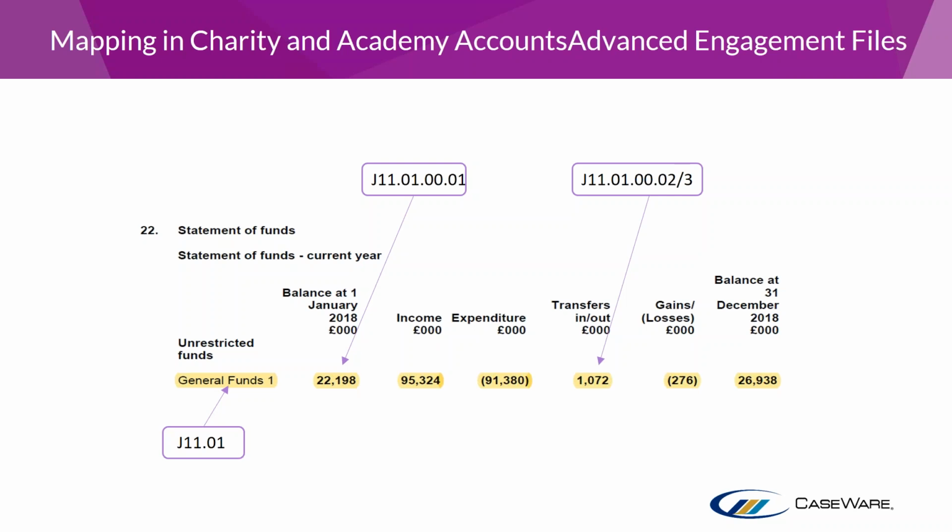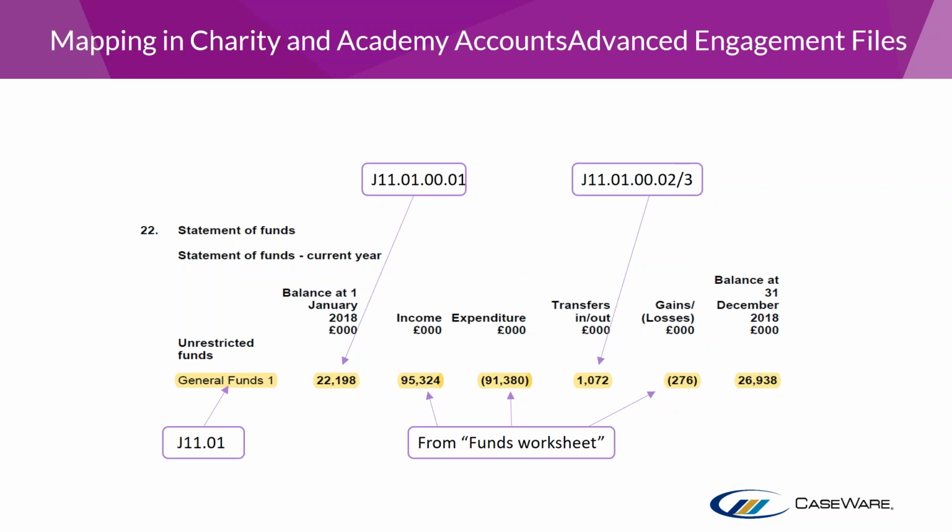Now, I'm sure you're thinking, there's actually other information in that note explaining income in and expenditure out. That isn't actually picked up by the map numbers. So in terms of income going into a fund and expenditure actually going out, the K and Y map numbers provide some information, but there's actually another document which needs to be completed to fully populate your financial statements. And that document's called the funds worksheet.